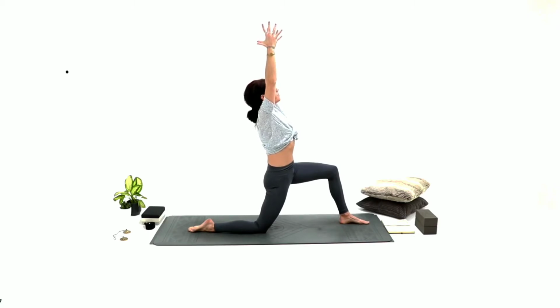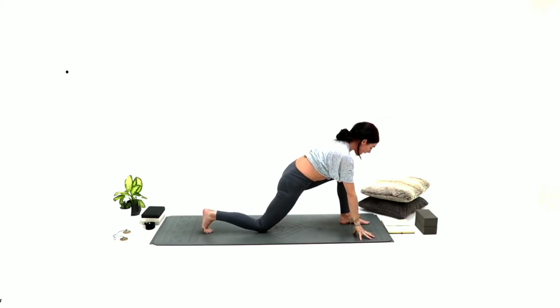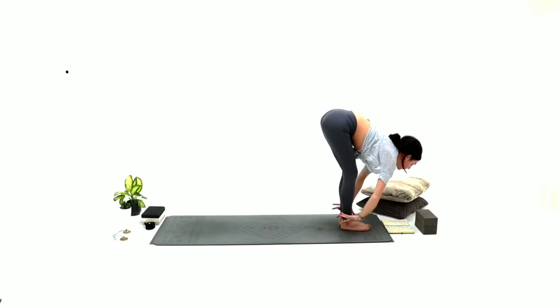Breathing in. Breathing out. Last breath. Inhale. On the exhale, release both hands to the side of the front foot. Curl the back toe under. Press away, and when you're ready, step that right foot in to meet your left. Coming into forward fold.